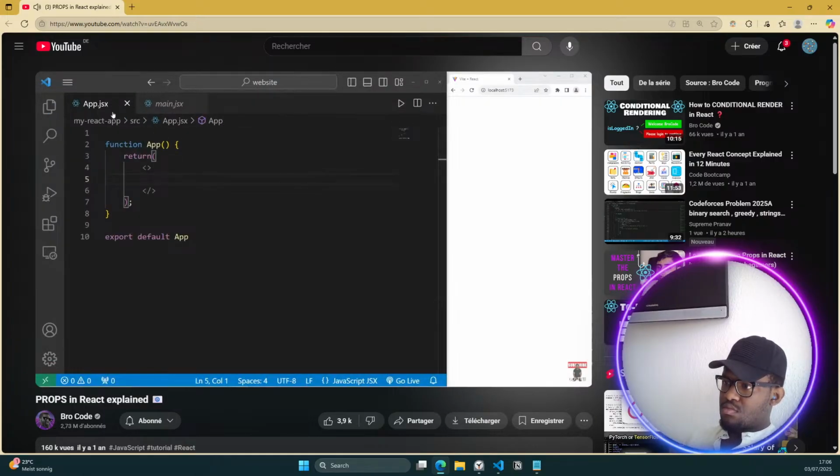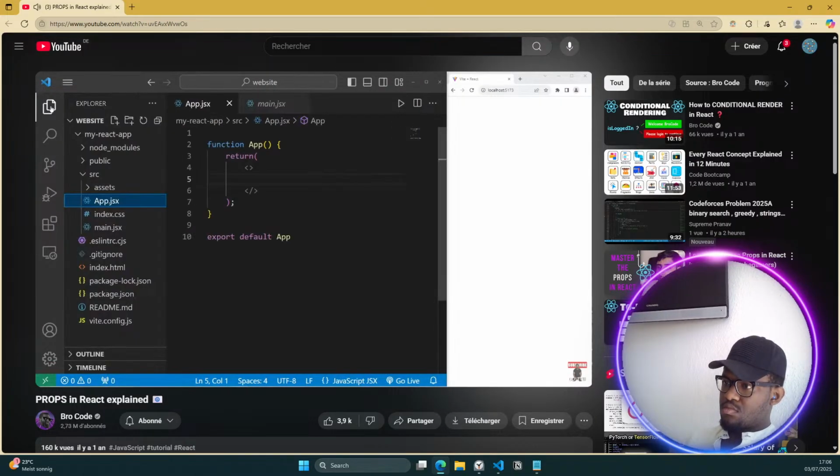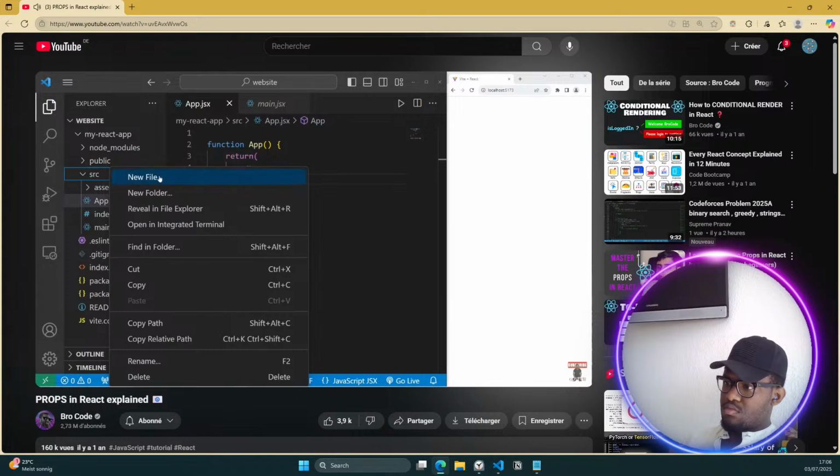Within our app component, I will create a new component. Let's go to our source folder, go to new file.